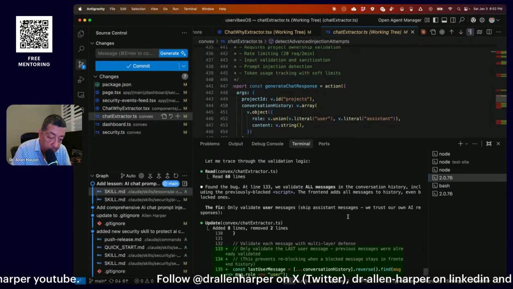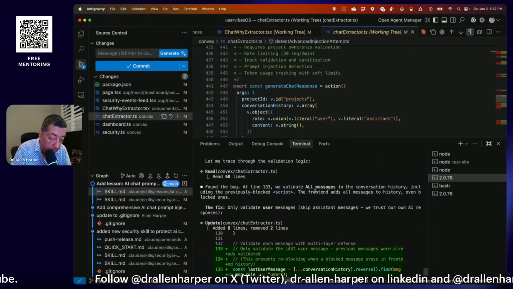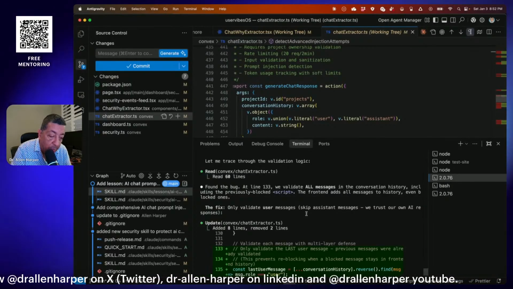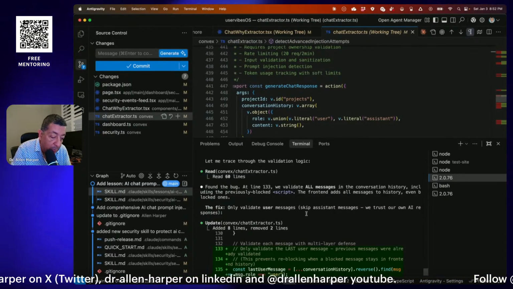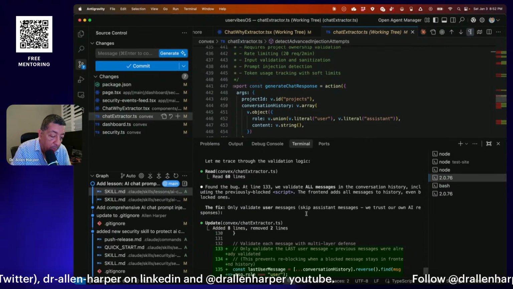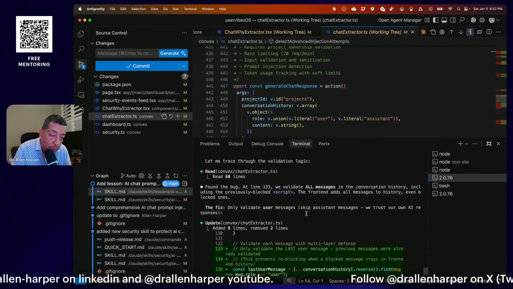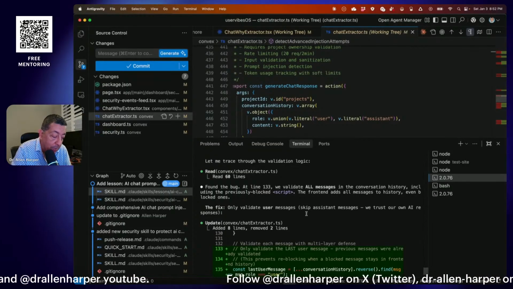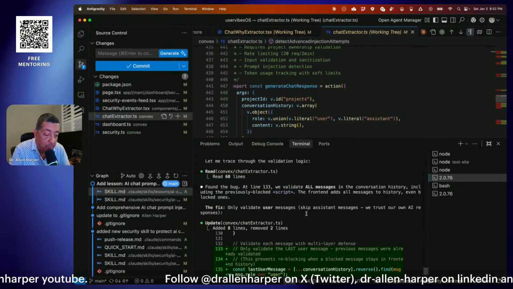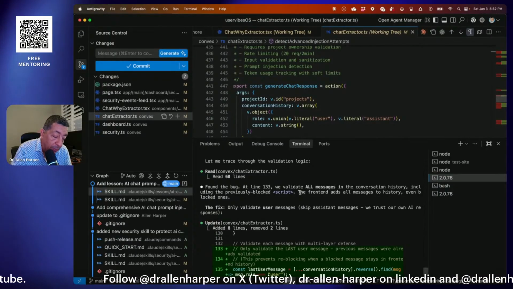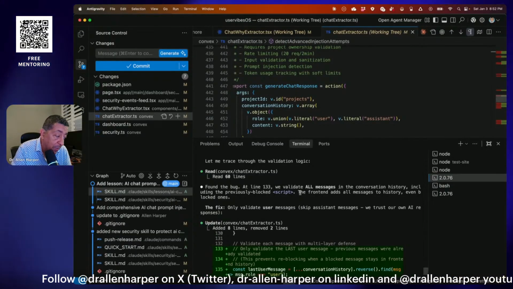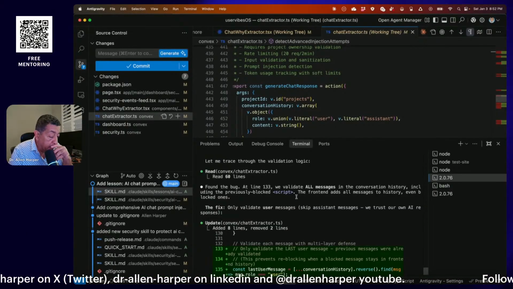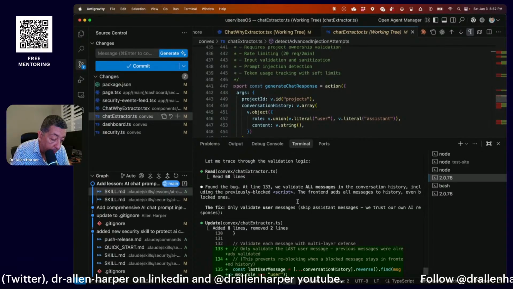Okay, what was the issue here? Oh, found the bug. We validate all messages in the conversation history, including the previous blocked ones. Duh. Why would you do that? The front end adds all messages, so once you screw up and put a script message in, you're done. That conversation's done. You might as well just close it. Nah, that's bad user experience. Although, it's probably deserved if you think about it. Let's just mess with them, right? They messed with us. But nah, we'll be a little nicer than that.